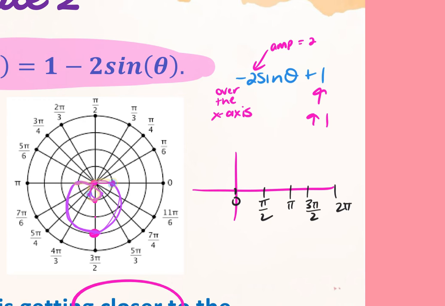Sine would normally start at 0, go up, down, up, but it's a negative. So it's going to start at 0, go down to negative 2, come back up to 0, come back up, and come back down again. It would look like that without your vertical shift. And then everything's going to get shifted up 1. So it's going to start at 1, go from there to negative 1, back up to positive 1. It would go up to 3 and back down.